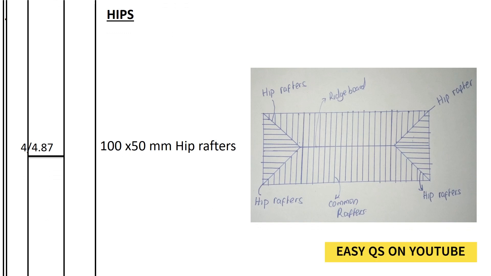Let's move on to the hips — the hip rafters. They are measured from the roof plan, because now we have the length of the rafters and half the span of the tie beam. From where we have the ridge board, the last rafters are at the ends — that is where the ridge board starts, where we have the triangle. The hip rafters run from where the triangle starts to the edge of the house, and if we draw a straight line it will take half the span of the tie beam.